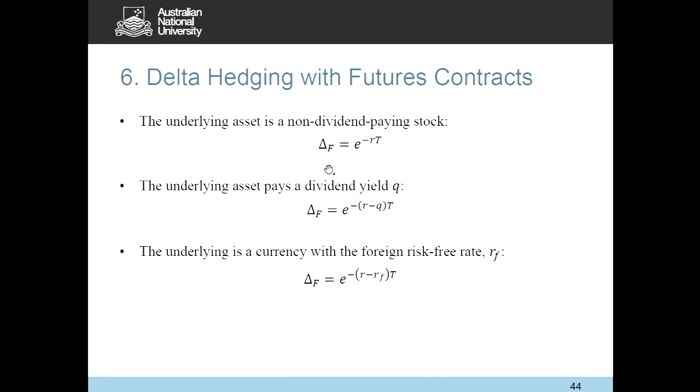The situation becomes slightly more complicated if the underlying asset of the futures contract itself pays a dividend yield. That's okay, because we do the same thing as before. We subtract the dividend yield from the risk-free rate, then we remove the difference from the delta. So basically, that's just e to the power of minus (r minus q) times T. If you're dealing with futures contracts written on foreign currencies, once again, remember to subtract the foreign risk-free rate from your domestic rate. So basically, we're just modifying this equation based on the underlying assets.